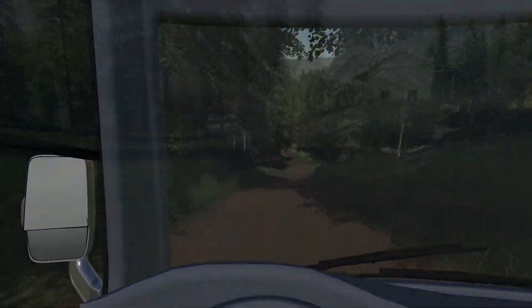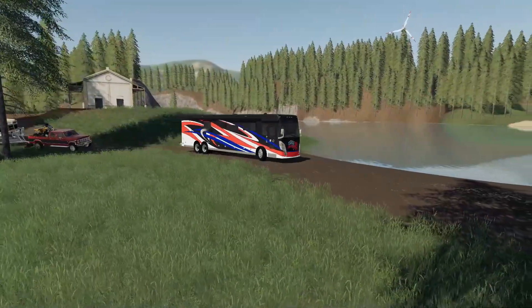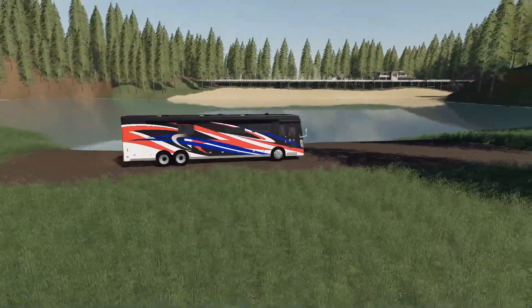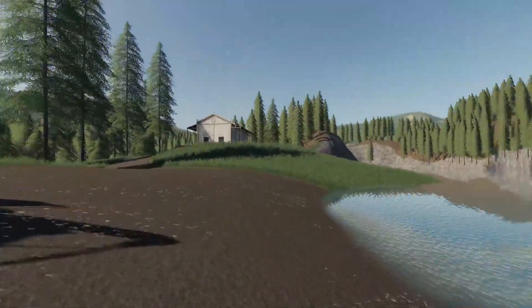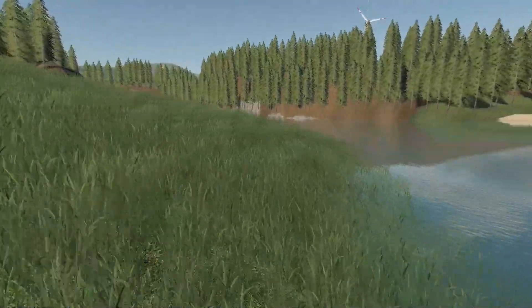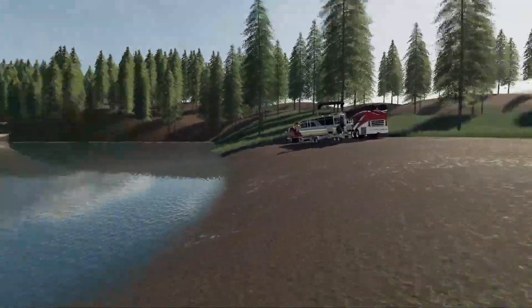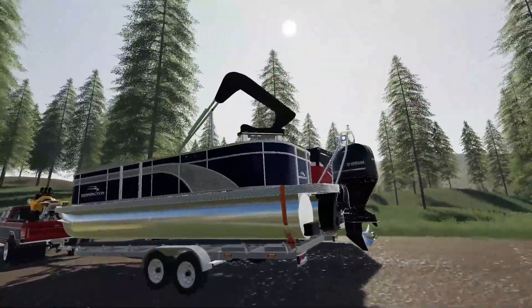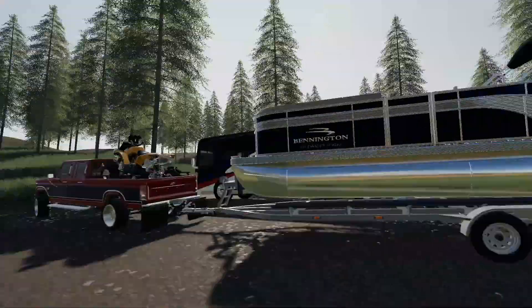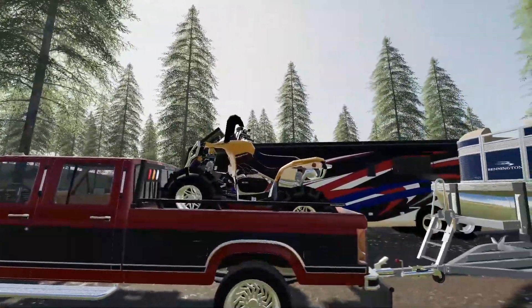We're finally here! Man, that was a long drive — three hours — but looks worth it at least. I'm happy we're finally here, it actually looks pretty good since last time we were out here. Plan is if we can get the boat unloaded — I think the dock is over there somewhere — we'll see if we can take it for a ride. Maybe we'll take the quad for a ride too later today.